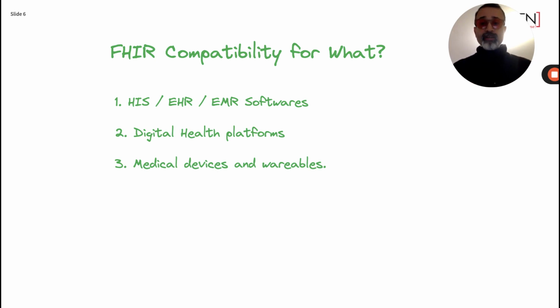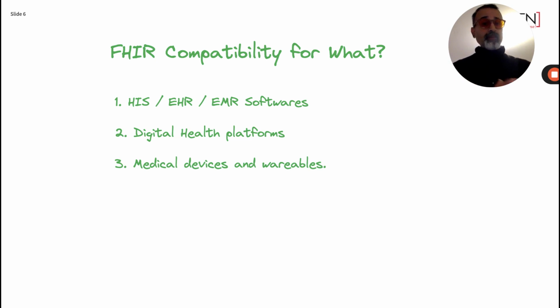So FHIR compatibility could be in the context of your EHR, EMR, HIS system, your healthcare application system, patient care systems. It could be for your digital health platforms, right? And there are various platforms like Apple Health, Google Health, all of those different platforms.